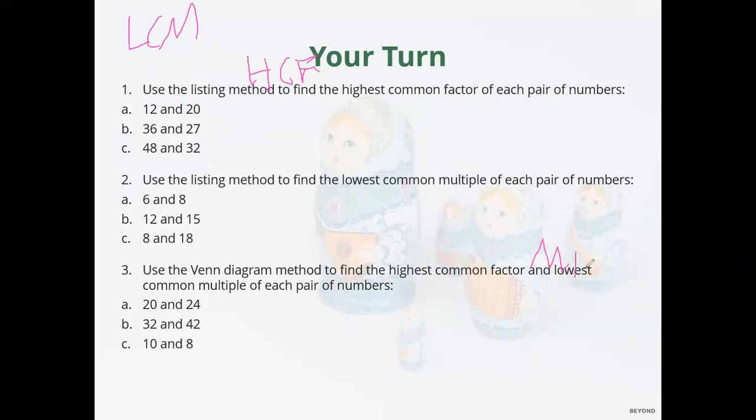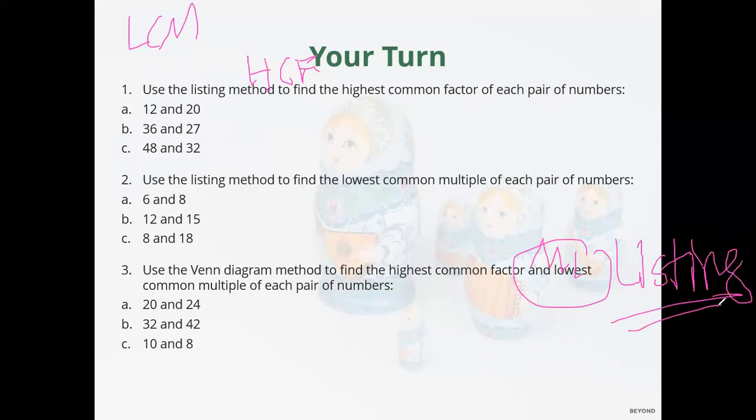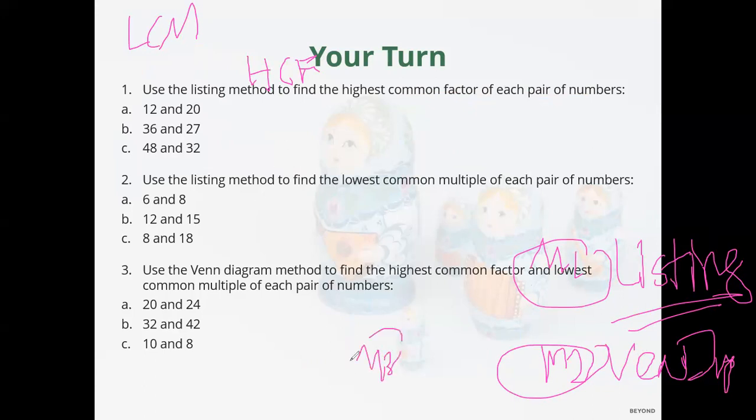Remember, method 1, listing. Listing is the first method you use. Method 2, you can use Venn diagrams. Venn diagrams are also helpful. Method 3, one more later. Maybe today no time, next week. Kaedah bahagi-bahagi. You do division, division, division and you get to it. But don't worry about that. We do this today.